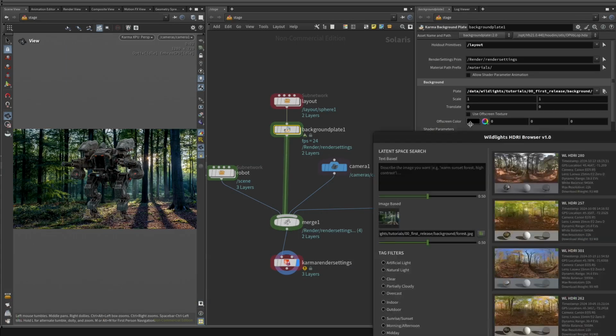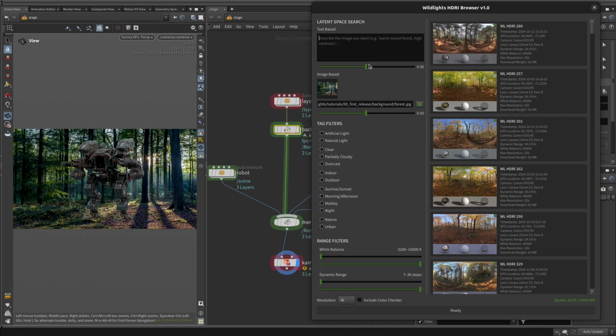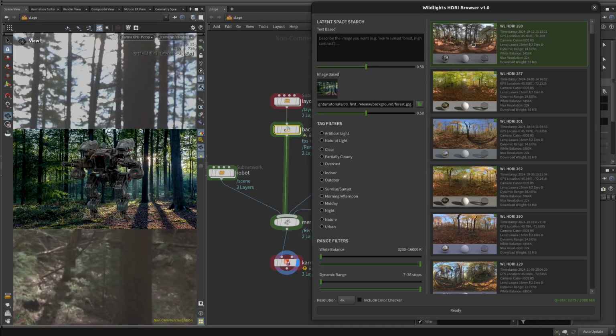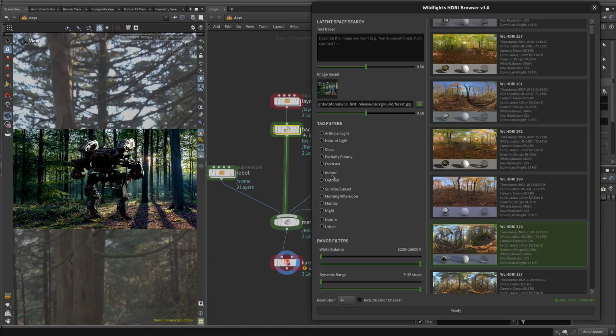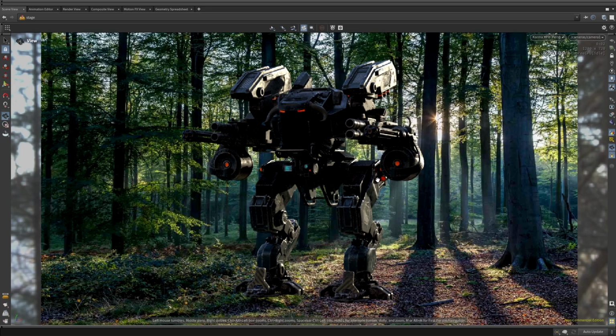But now I can bring back my UI here. This is searching based on this image, so I can just double click on that one, and right away we have something that fits a little bit better. From trial and error, I found that this one is working very well. If I double click that, we have something that is pretty good. There's still a lot of work to do, but this is a very good starting point, if you ask me.